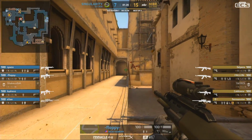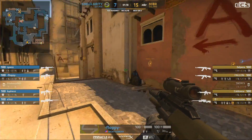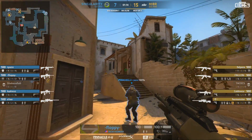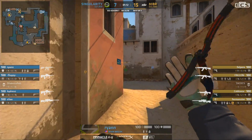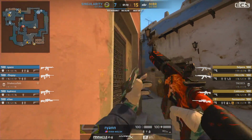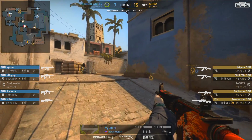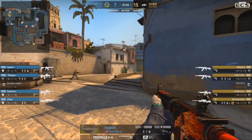It's really cool because you don't have to push 2 players. Obviously, leaving the A site completely naked when there's a very strong possibility someone can be in Palace is a massive risk. And you rarely see teams do it like this. You often see that just 1 player will push. And so I think this is kind of cool in how brave it is from Singularity.